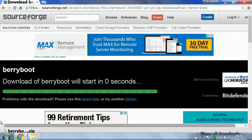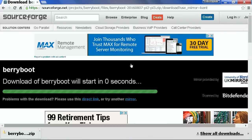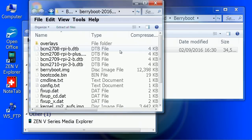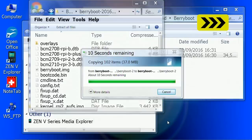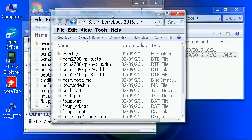It shouldn't take too long — it's about a 33 to 34 megabyte file. Almost downloaded there. And there we are, all sorted out. So if we now minimize that, you'll see we've already got that folder open. We just need to extract these files, so I'll double click that and go to Extract All Files. The files are all extracted, all sitting waiting to be put on our SD card.